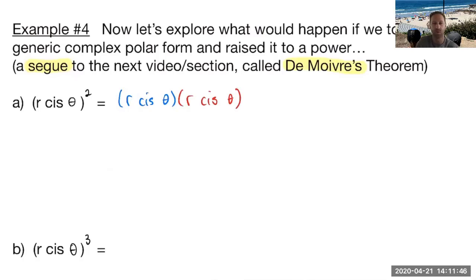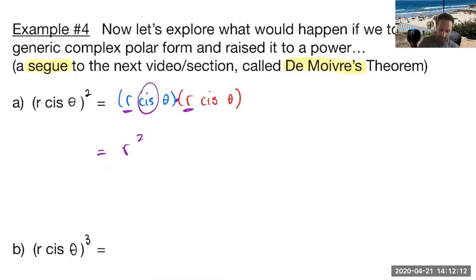So we're looking for a shortcut. We're looking for a reason to not have to do a lot of work, because when we raise it to the third, the fourth, the fifth, that can get a little labor intensive. Okay. So I know that I multiply the outsides when we're finding the product, just like we did in the previous couple of examples. But this time I have the same two r's, and we write r times r in a simpler form as r squared.